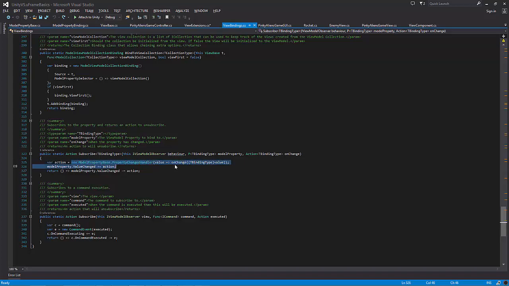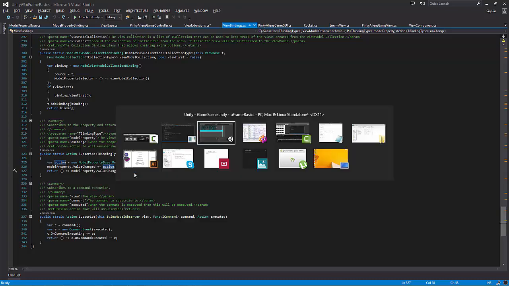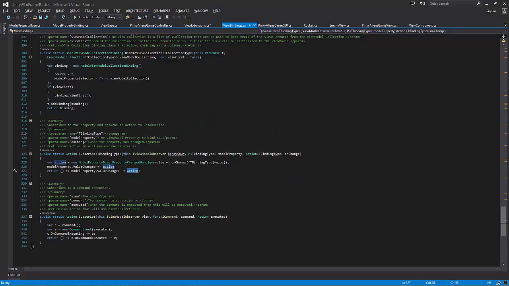So what's going on here is that the handler that you pass here is wrapped with some object so that it can be subscribed to the native C# property defined on the model property you provide, and then it returns you another lambda function which just unsubscribes your handler. Kind of straightforward. But the drawback of this is that if you subscribe, you don't get the up-to-date information just after you subscribe. You only get it when the property is actually changed.